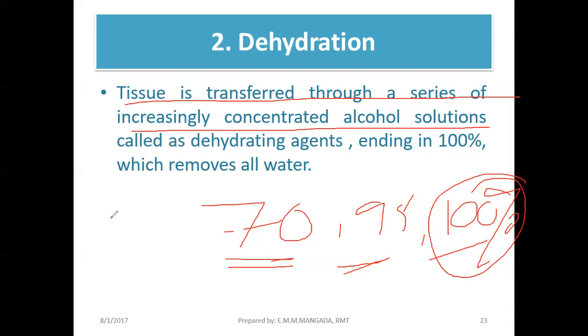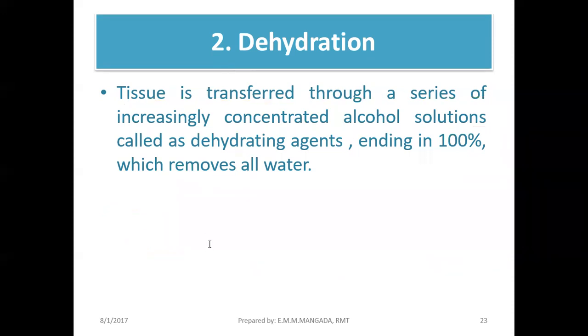For small specimen, they start sa lower concentration usually at 30%. Okay? So depende sa size yan. For medium size or for general procedures, they usually start at 70. Pagka sobrang liliit, they lower yung concentration kung saan sila mag-start. Usually at 30%. Okay? 30, 70, 95, tapos absolute. Okay? So guys, now what's the commonly used alcohol for dehydration? It's actually your ethanol. Okay? Ethanol. So that's for your dehydration.